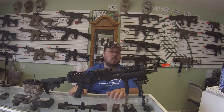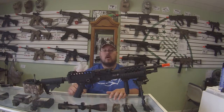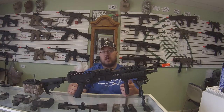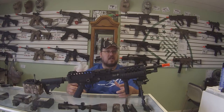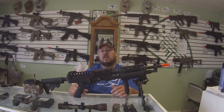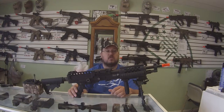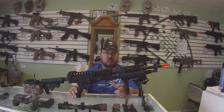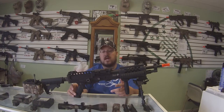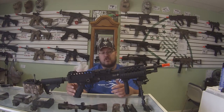Now, should you stay away from this gun? No. For most people, if you have a tech or you know how to upgrade and work on it, it is a standard version 2 almost setup inside — it takes all version 2 parts from what I can tell. The piston head is the only thing that's a little bit different — it is an aluminum piston head, seems a little bit bigger than the standard version 2 piston head, but so does the cylinder. The air nozzle is an O-ring nozzle so you're not getting any leaks. The cylinder head is an aluminum O-ring, so no leaks from there either, and the piston held its compression really good. Compression-wise there wasn't an issue — performance-wise, rounds per second, there was definitely an issue, and that's what we addressed. The piston head does have a bearing set so it allows spin as it's compressed, and the spring guide is a version 2 ball bearing spring guide, so there's a lot less tension and stress on the spring, meaning your spring life should last a lot longer than a standard setup.